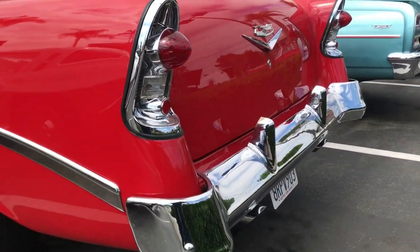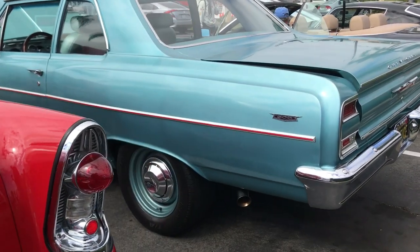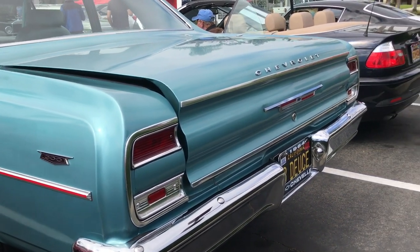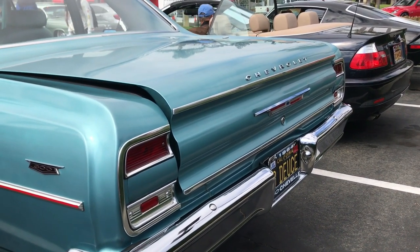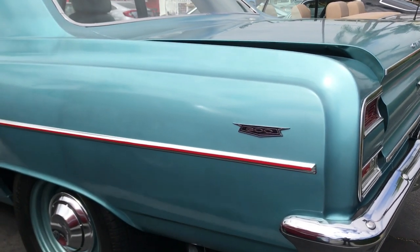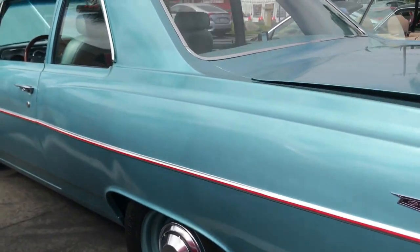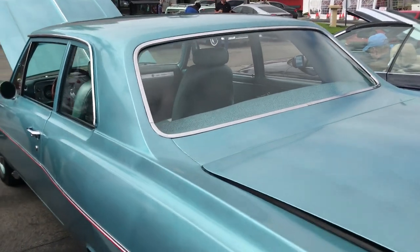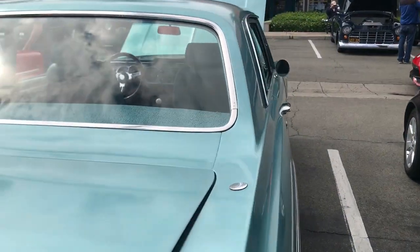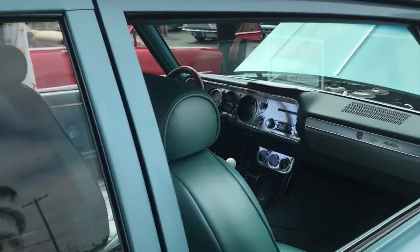Overall, sweetheart. All right, I think I just realized, here's my difference here. Here's the 64, they split the taillights. There's your difference right there. In the back, they have single taillights on the 65, so I am now in the right direction. This one's got a 300 in it. It's got the poverty caps on it. He's got high backs in it. Looks really good. But yeah, this is a nice car. He's got pedals and gears, look at that.